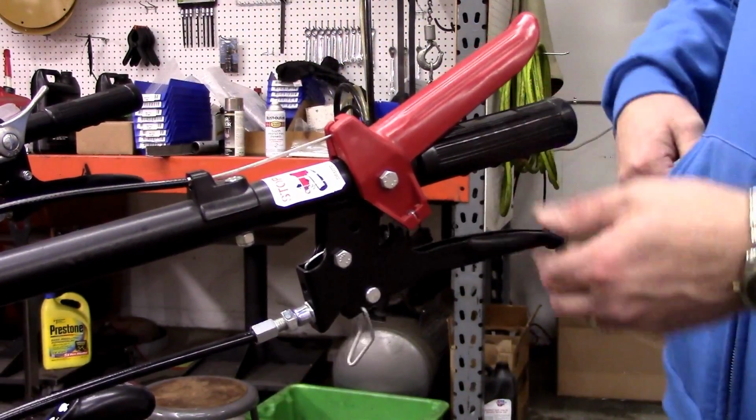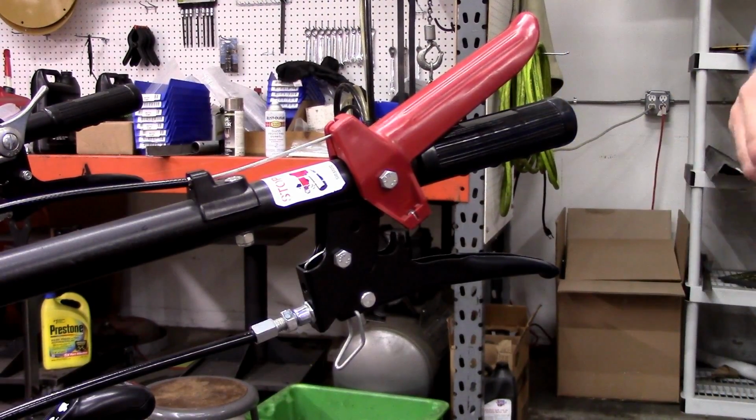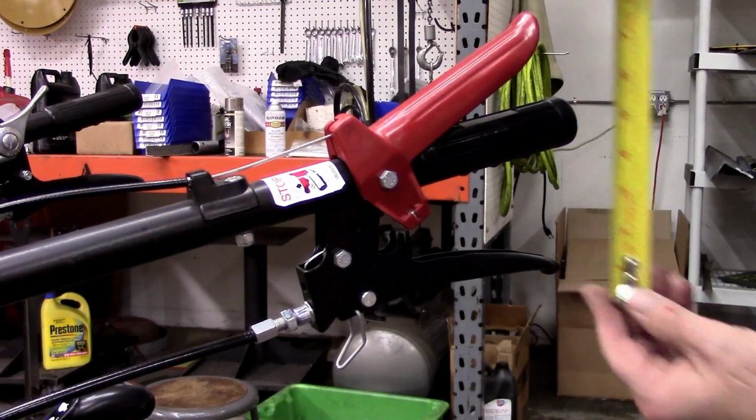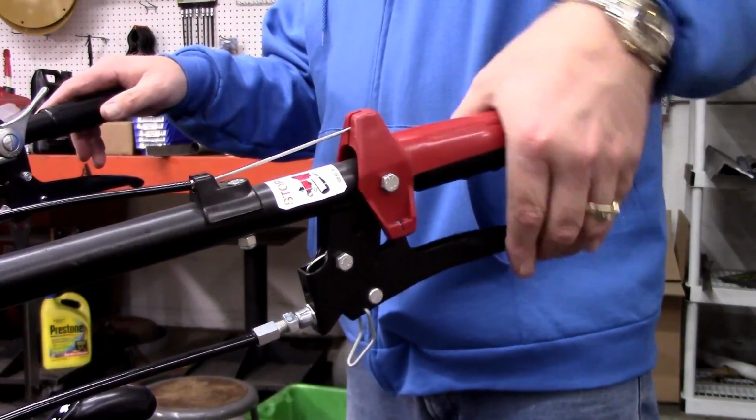Raise the clutch lever until you feel resistance, and measure the vertical distance from the back of the lever to the top of the black handlebar grip. This measurement needs to be about 5 inches. If the distance is less than 5 inches, continue to turn the tube outward until you achieve the desired measurement.